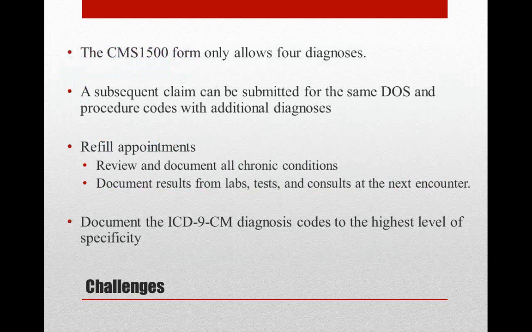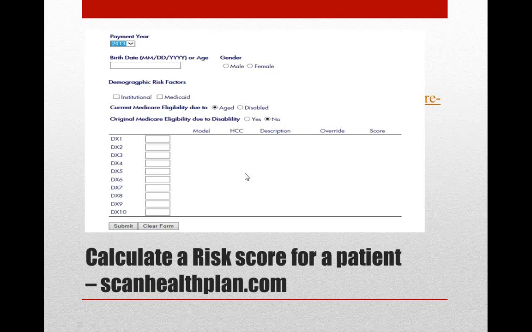Now, your CMS 1500 form only allows 4 diagnoses, but you can file a subsequent claim on the same date of service with procedure codes with additional charges. Refill appointments are a good time sometimes to go along and document these chronic conditions, and you can review some of the old labs that were just done, tests or consults. But remember, you have to code the ICD-9 to the highest level of specificity.